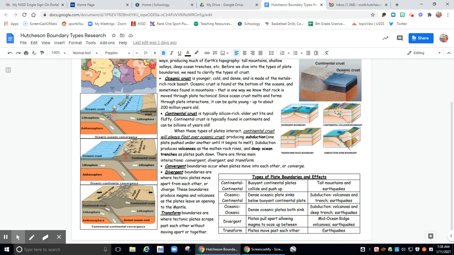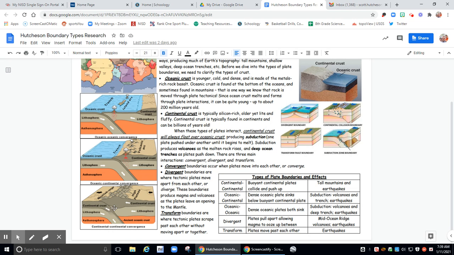Now, depending on where that subduction occurs, if it occurs out in the ocean, we can get things like island arcs, and we get this trench that's right there, a little deep trench. If it occurs right at the beach, so to speak, right where the continent and the ocean are connecting here, then we get the same volcanoes forming, but instead of forming in the ocean, they're forming here on the edge of continents. And we see that here in the Pacific Northwest of the United States with the Cascade Range.